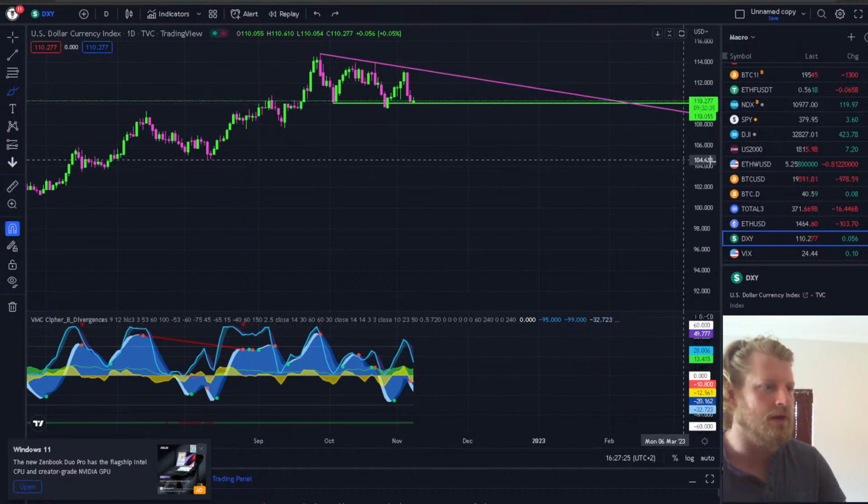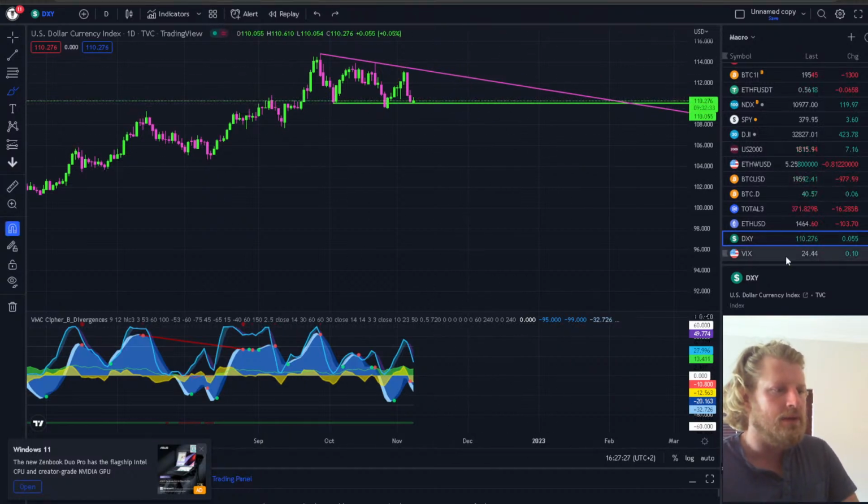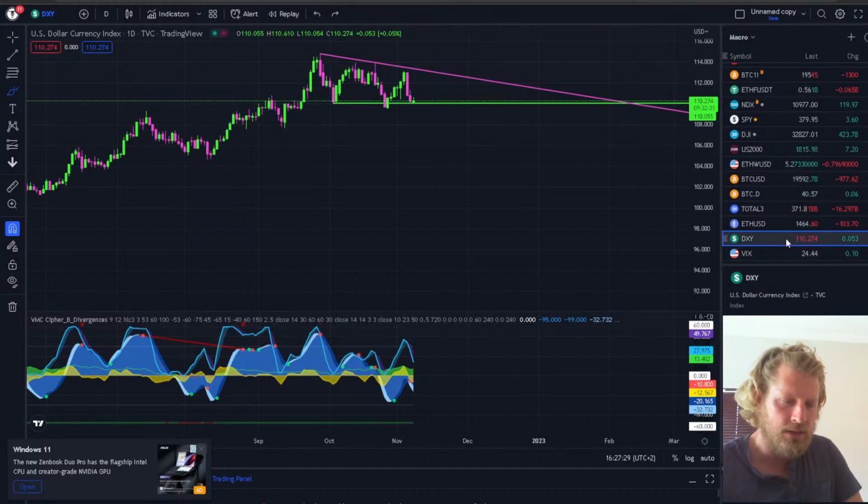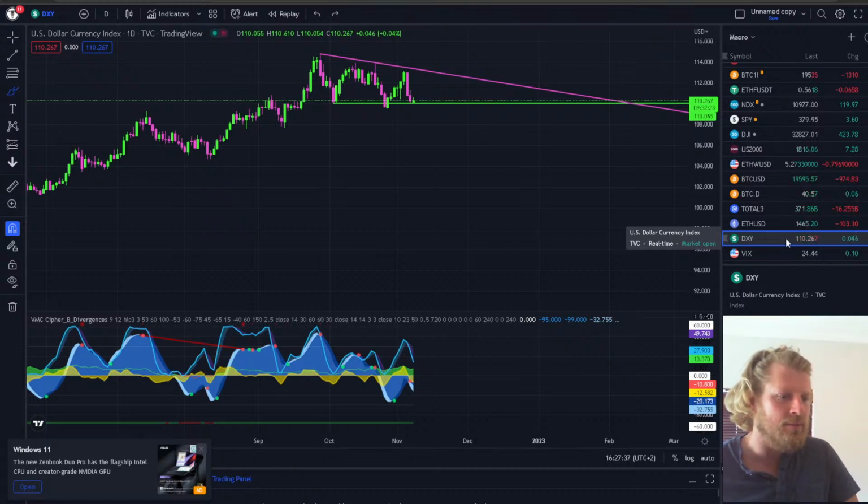So with the dollar to fail, it seems like the market is already expecting a 50 basis point rate hike in December. And if you guys remember, the previous one was 75 points, and the one before that, and the one before that was 75 points. So they're slowing, they're not pivoting yet, but they're slowing their rate hikes, right?